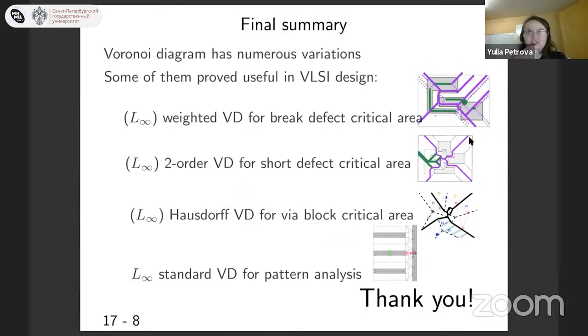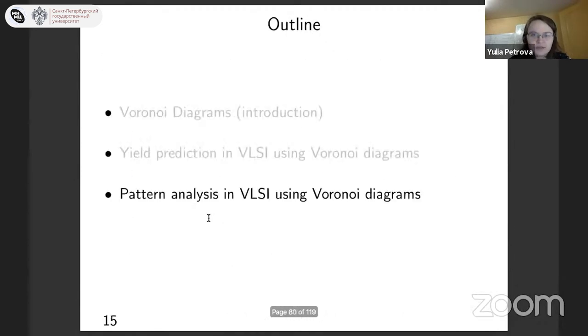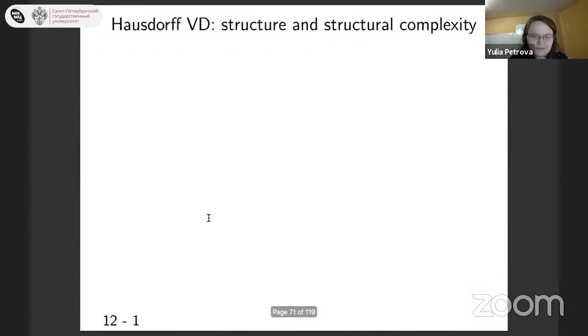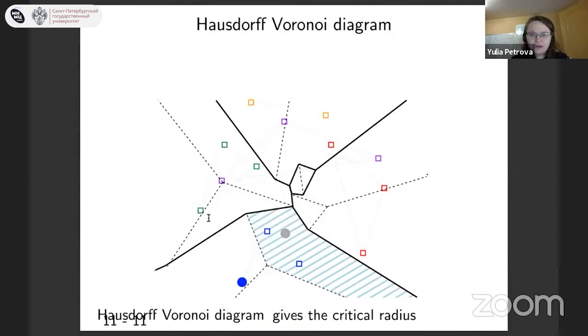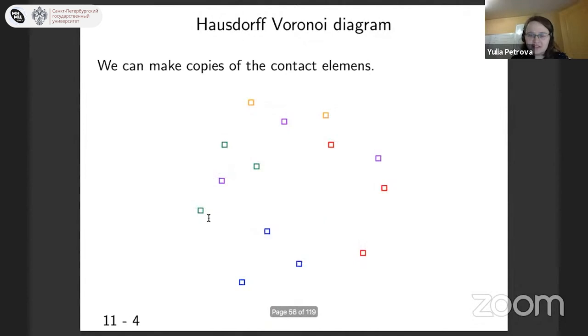I have a question. We return to when you were talking about the via block? Yes. So you told that these are holes. And they are divided into some clusters, yes? Do you have these clusters predefined, or can you choose the color such that, in some sense, they are in better position? So here, in this setting, we already have received the design, right? So everything is predefined.